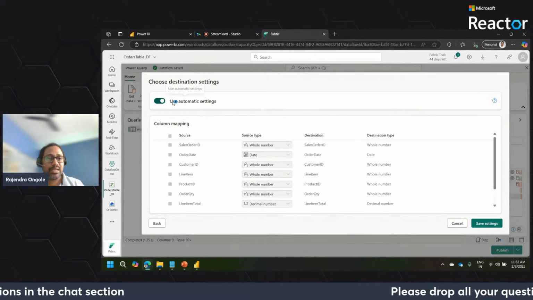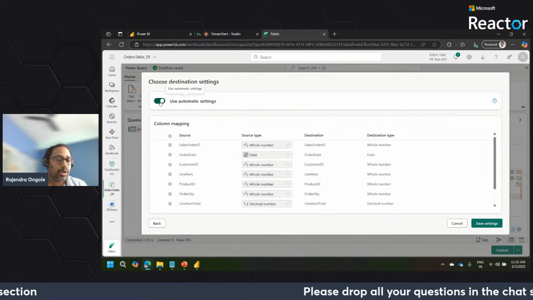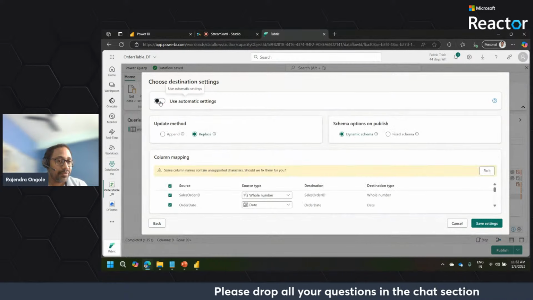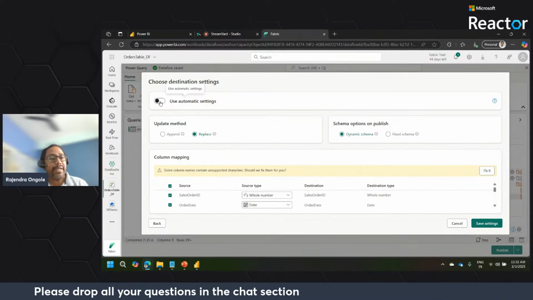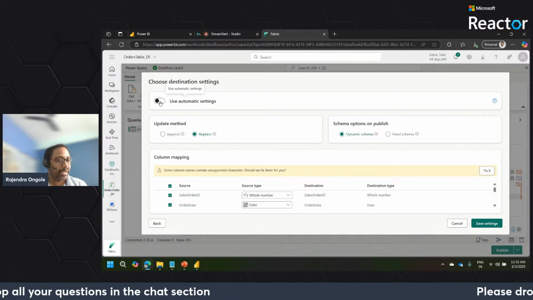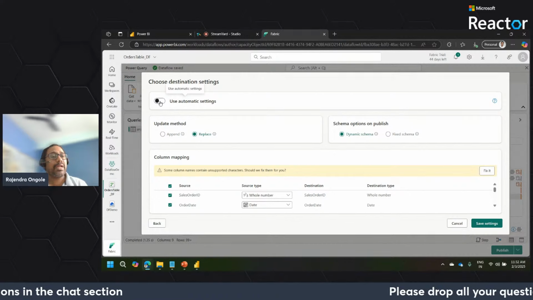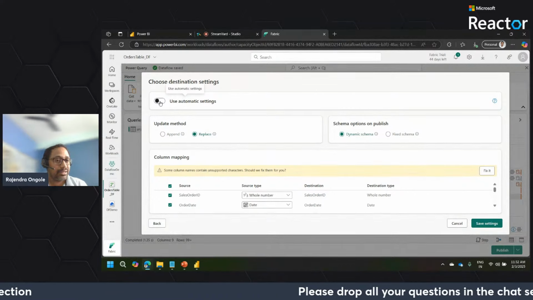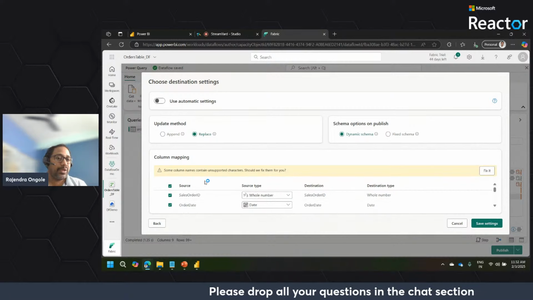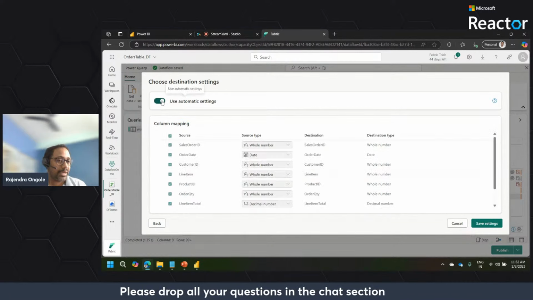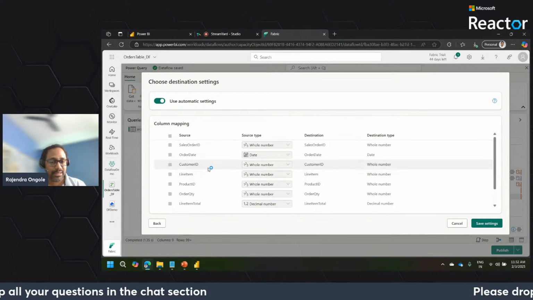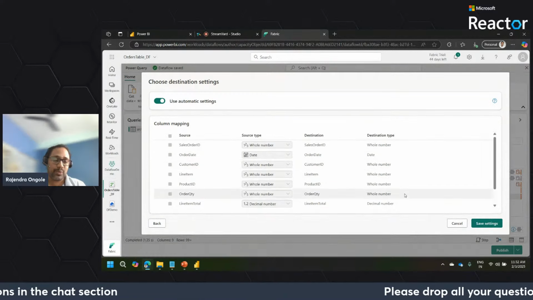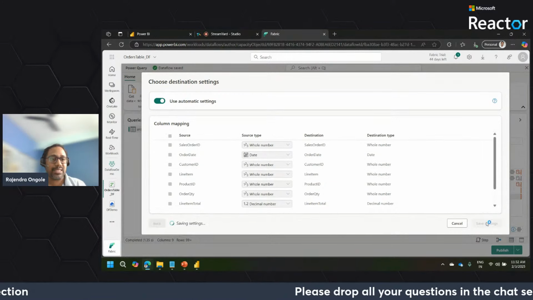Use automatic settings is one of the features. If you turn it off, maybe if you want to append the data set with some other table, we can do that. Or if you want to replace this particular table with another, you can do that activity too. So what I will do in this case, I'm not appending because it's one single table. So I will use automatic settings. This is the Orders table. I don't have any extractions to append or replace with some data. I can just save the settings. Click on Save.